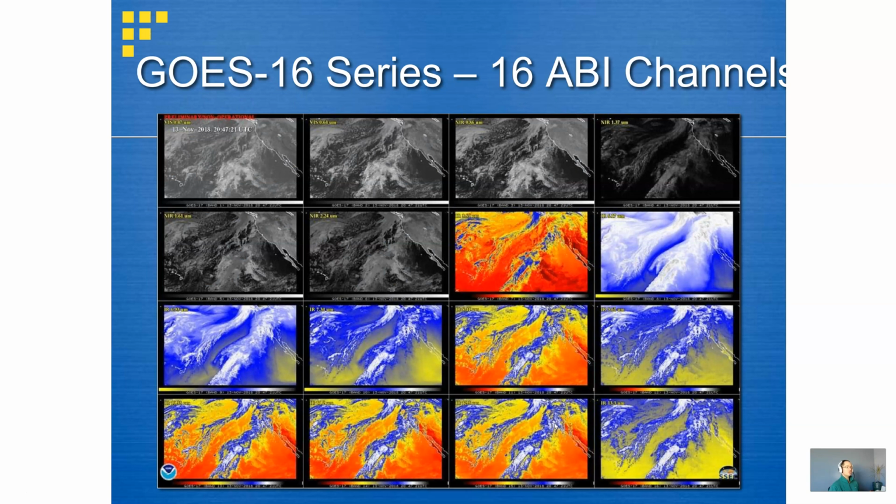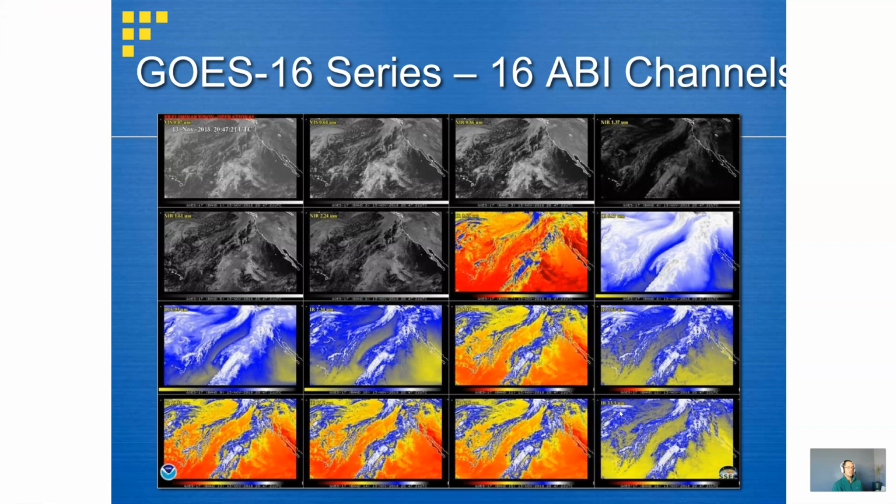And so here, if we put them all together and see what's out there, you'll notice that all 16 of these images are looking at the same time frame. You see clouds over all of these different things, and generally speaking the same area, but we work our way from the upper left down here in the 0.4, 0.5 micron version of the visible spectrum. Then we work our way here into the near infrared portion of the spectrum, and then all the way through the IR up to approximately 13 microns.